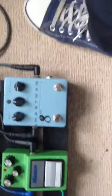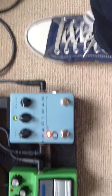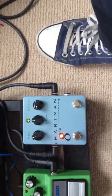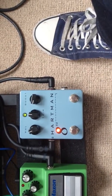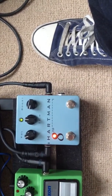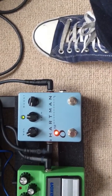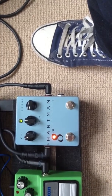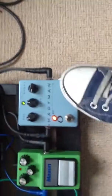First in line I have a Hartman Octa Fuzz pedal. I really like this fuzz — it's a silicon-based fuzz, and it's basically the Band of Gypsies kind of tone. That's what Hendrix was using at that point in his career. The bonus of that is it's a really smooth and aggressive sounding fuzz, though it's not that dynamic in terms of how you use it with your volume like a germanium fuzz. But I really do like this pedal — I've had it some time.